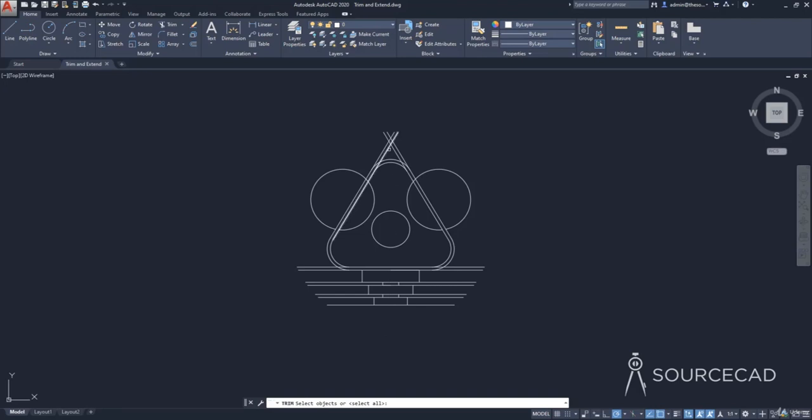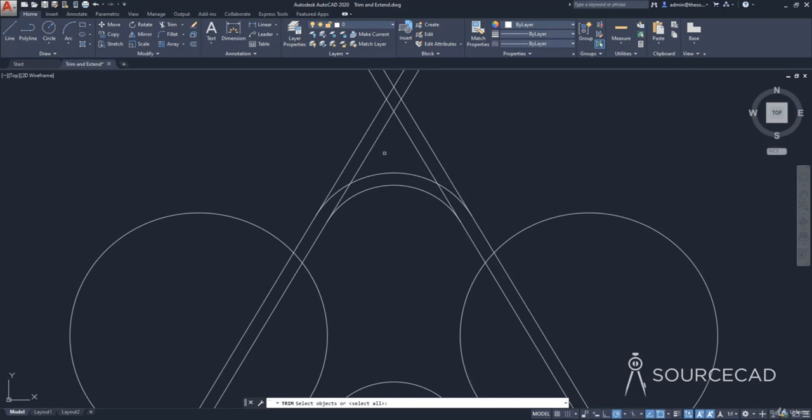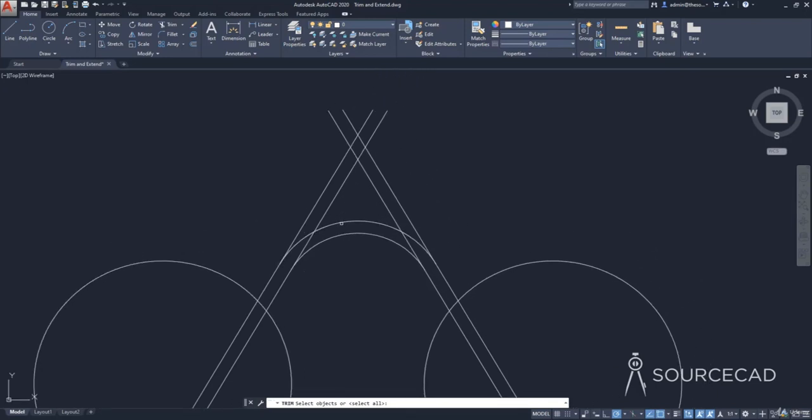What I mean to say is this. I will zoom into this area, and here I will select this arc as an object. I'll select it, and now let's press enter. This arc is now highlighted, and if you click on any geometry, it will be trimmed up to this arc. If I click here, it will ignore every boundary including these two lines, and it will only trim this object up to this arc. So if I click, it's going to trim it like this. That's how the older versions of AutoCAD used to work, and as you can see, there are many more steps, and that's why it has been streamlined now in AutoCAD 2021.